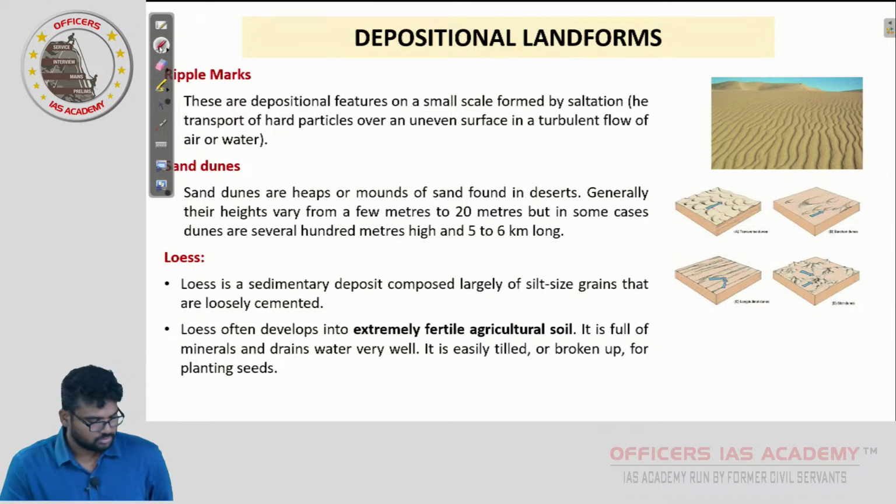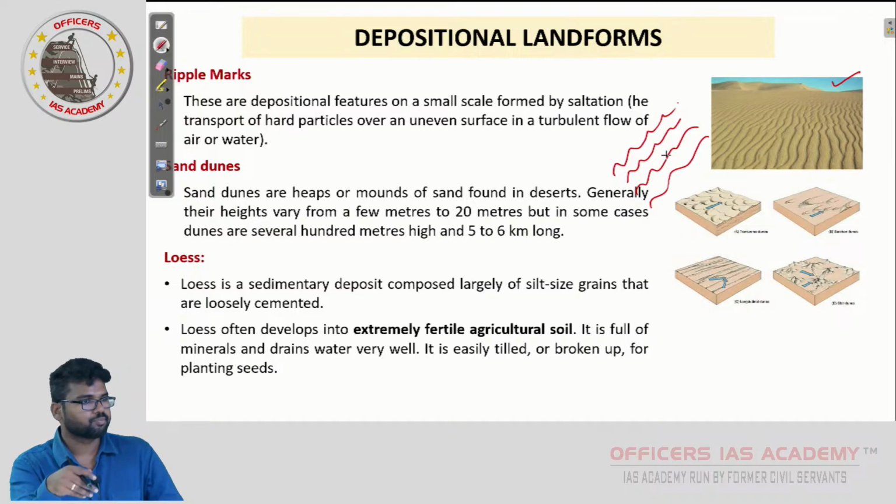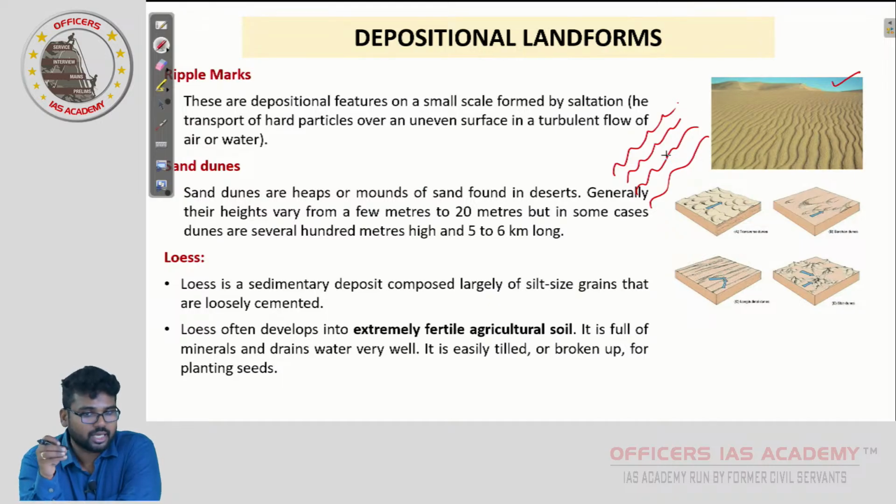In movies you might have seen in the desertic areas this kind of marks, okay, which are series of ripples, a kind of ripples created in the sand. These are the ones which we call ripple marks. These are due to the deposition, like as the wind is picking up some particles, it is going to deposit in a random manner, creating the ripple marks. However, the direction and the pattern of it can give a hint about the wind direction, but they are highly liable to change.